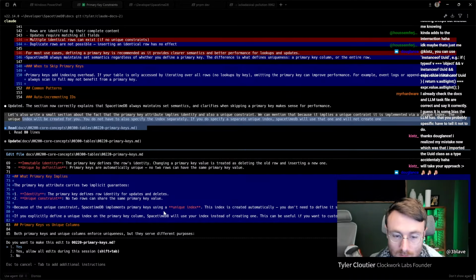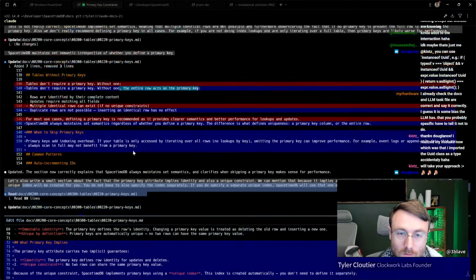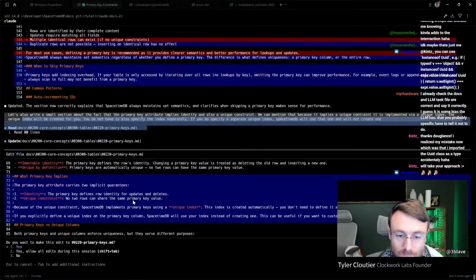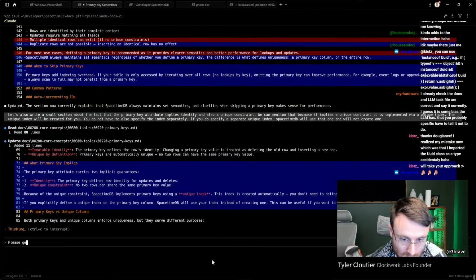You don't need to define it separately. So I guess we do have that already in code here. Fine. Please get rid of that m dash.